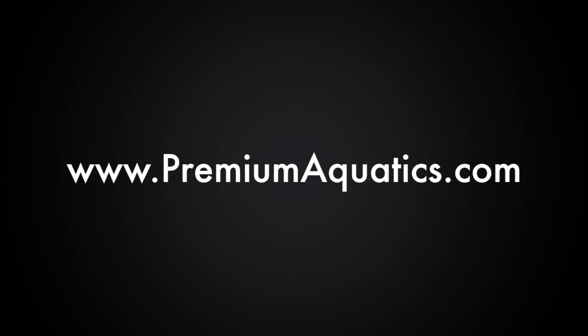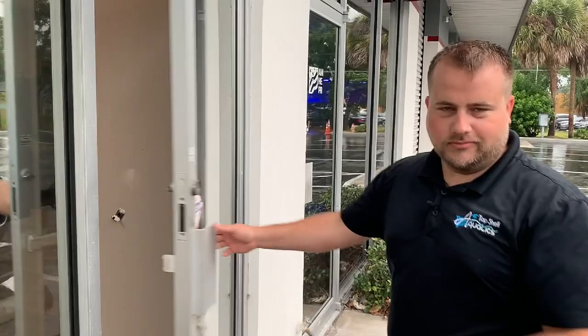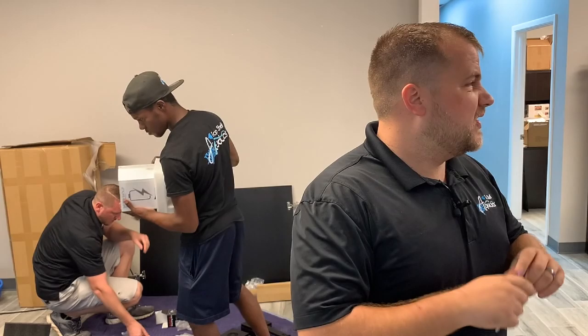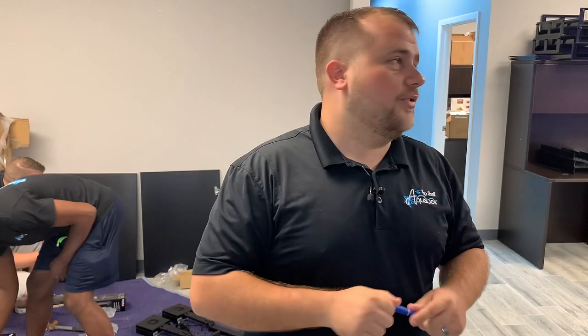Top Shelf's new farm. You guys are a little torn up. Got some guys working on some tanks. So we are still not 100% finished yet. We're 70% there, but I want to give you guys a sneak peek of what we got going on and all the work. So essentially this has all been rebuilt. Ceilings, tile, the whole nine.